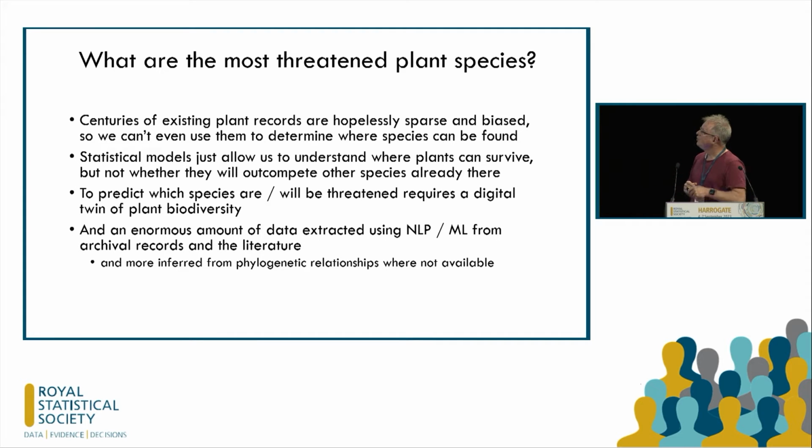And so there's an enormous amount of data that needs to be extracted from the literature. Fortunately, there are a lot of real obsessives out there, I'm not talking about statisticians here, who care about every single individual one of these species. And so there are hundreds of thousands of corresponding papers about individual species describing, in Latin mostly, how these species behave and what kinds of species they are. And where that information is missing, we're now working with Emily, a new PhD student, on the phylogenetic inference necessary to fill in the gaps in this work.